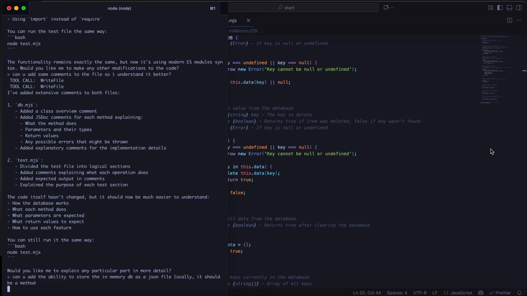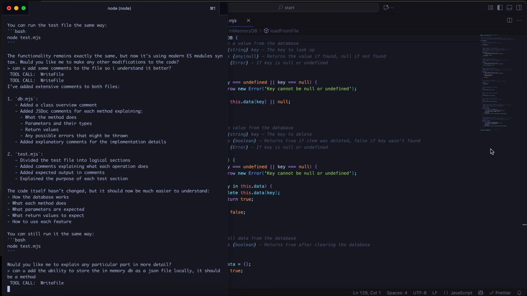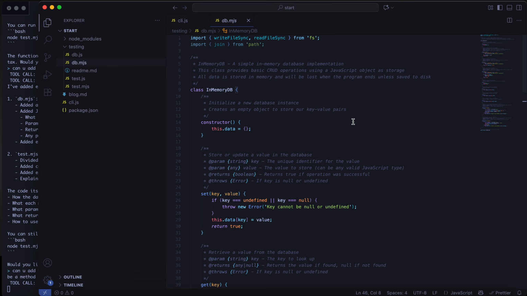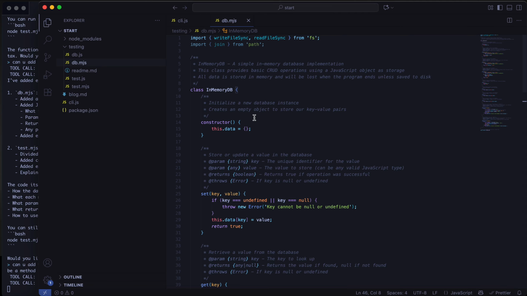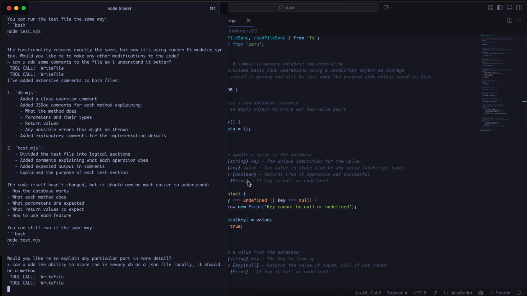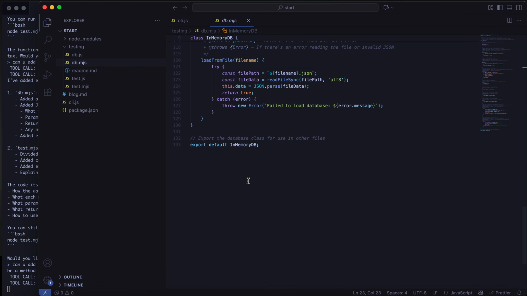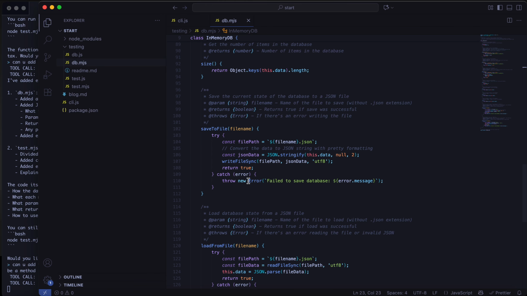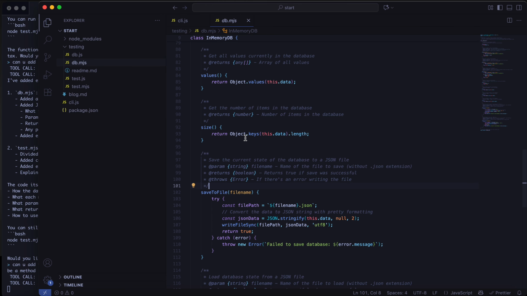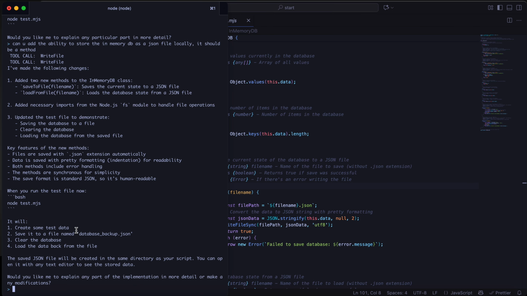You could do some nicer things like have a loading indicator or something like that. Okay, so it added some imports. Load from file, save to file. Nice. Great.